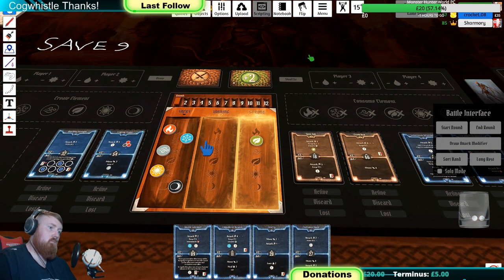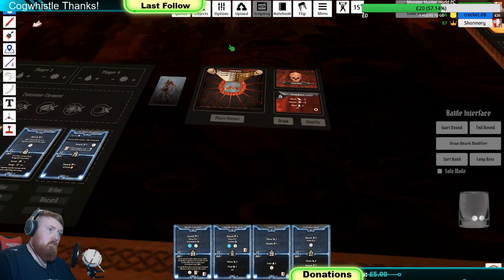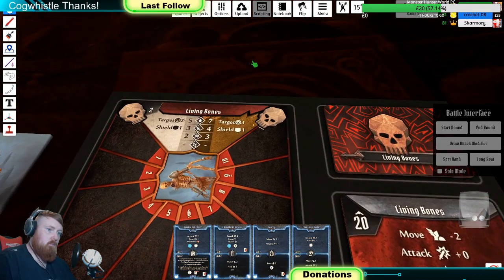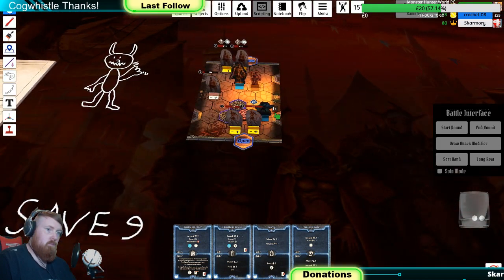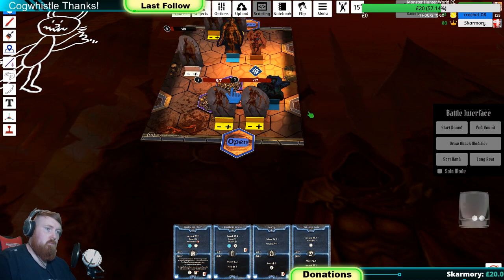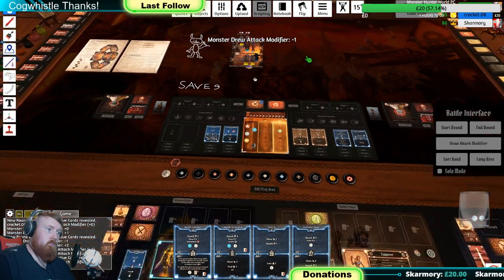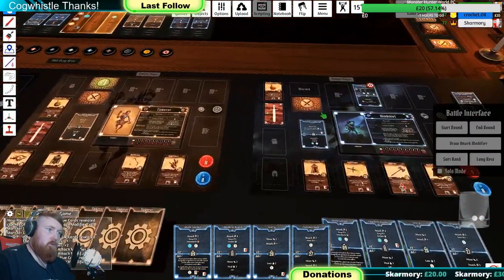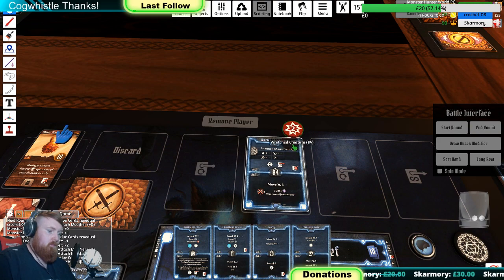So now it's a skeleton. So skeleton one will attack the pet. Two damage on the pet. So that pet is dead. And the skeleton is sealed up.